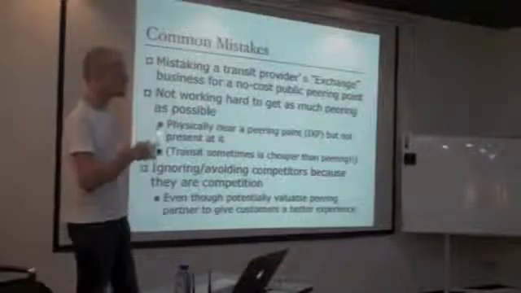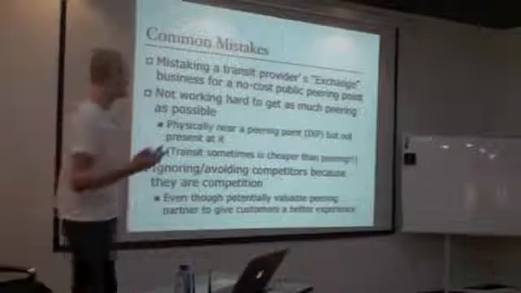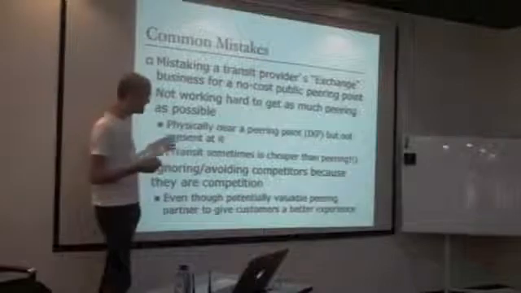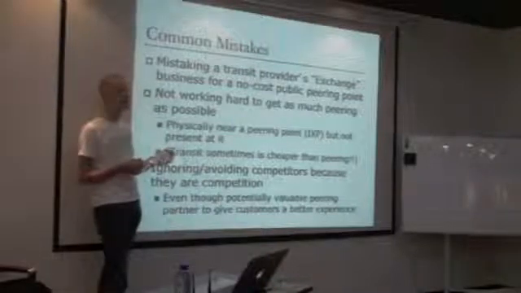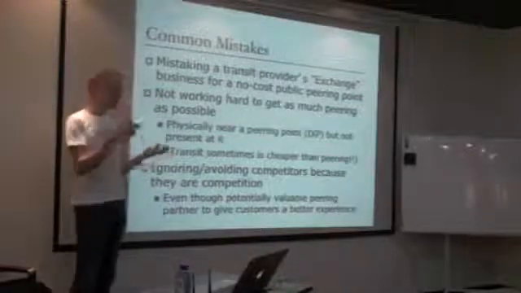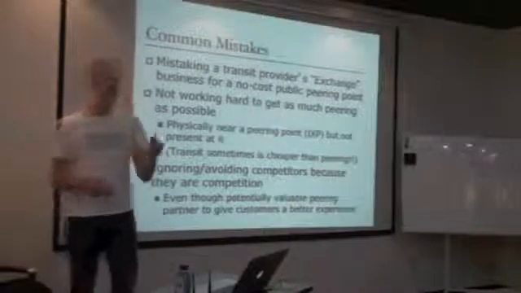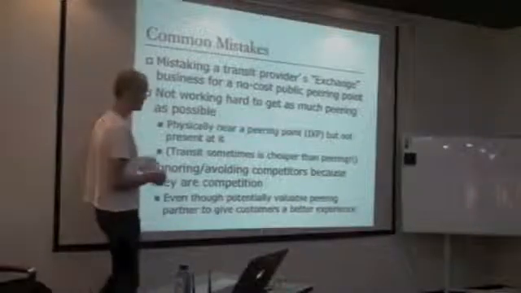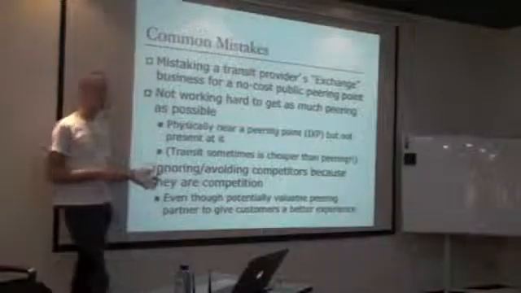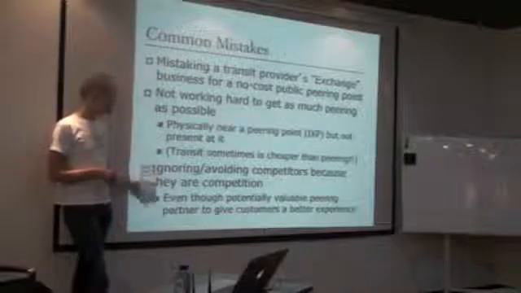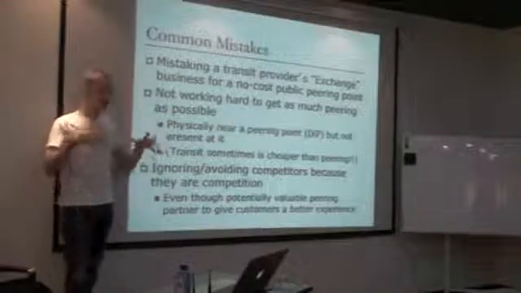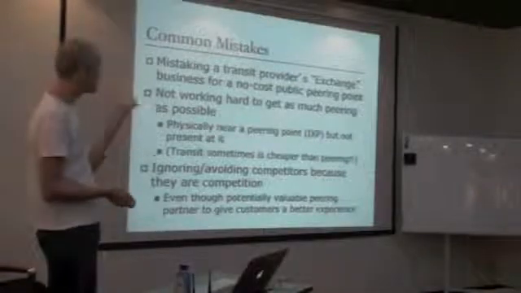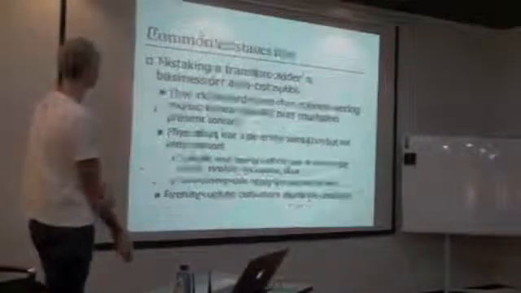But if they went to the exchange point, they'd get 50, 60, 70% of the traffic by peering. Transit may be cheaper than peering, but this is very rare. Peering usually costs you nothing more than the Ethernet port you connect into. Another mistake is ignoring or avoiding competitors because they are competition. Right? They are a valuable peering partner because it makes the local internet experience better for everybody, and it helps grow the local internet economy.